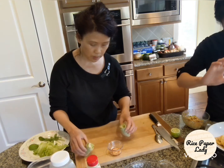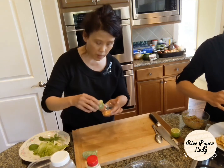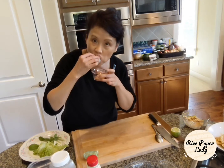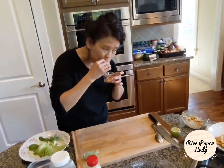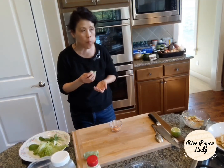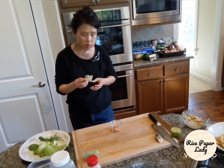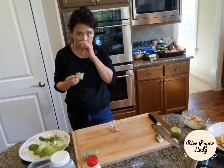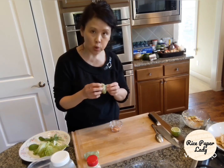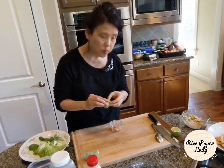So Matthew's eating his lobster roll. I'm gonna try my rice paper roll and see. It's not that bad. I like mine. Mine's very crunchy, very refreshing with the mint. The jicama and the shrimp chip just add that extra crunchiness to it. I like this.